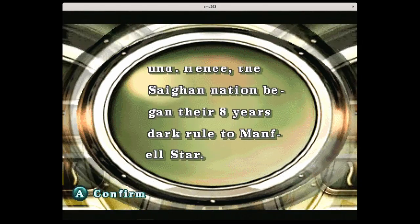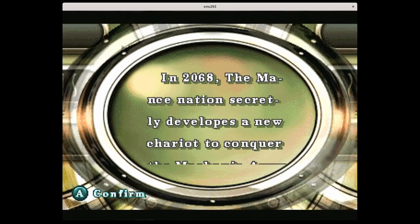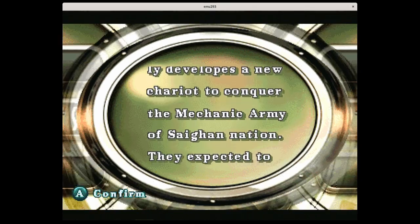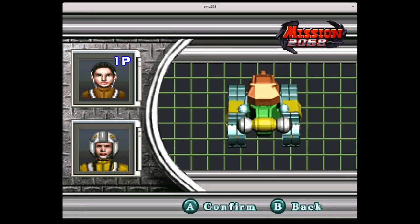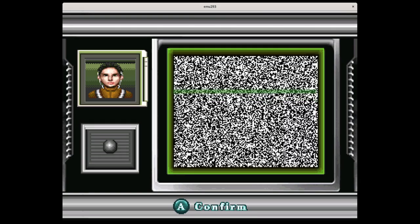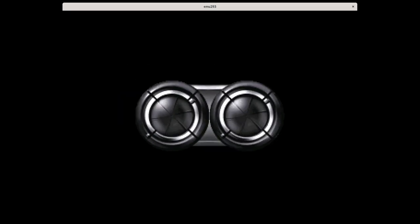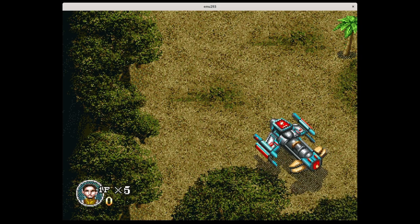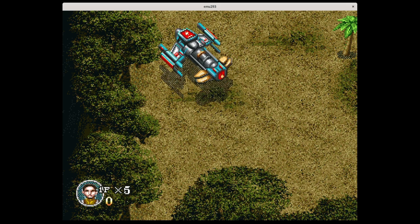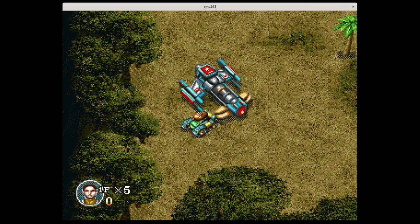The Sankain Nation began their 8 years dark rule to Manfil Star in 2068. Okay, I'm not going to pretend to be Ashens here. Cute little intro again. Yeah, being deposited.